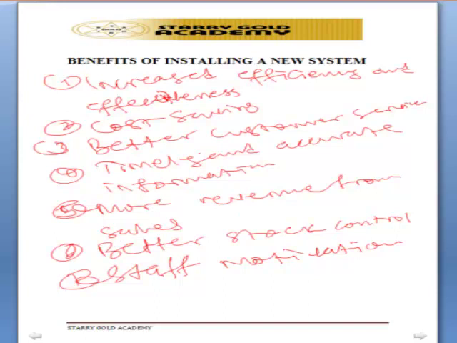So, which means that by the time an organization develops or installs a new system, there will be increased efficiency and effectiveness. There will be cost saving. For example, when we look at cost saving, let's assume a company was using a manual method before, definitely more hands or more staff will be needed. But by the time they develop a new system, you definitely reduce the number of staff they will have. In that case, it definitely reduces the cost to the management.